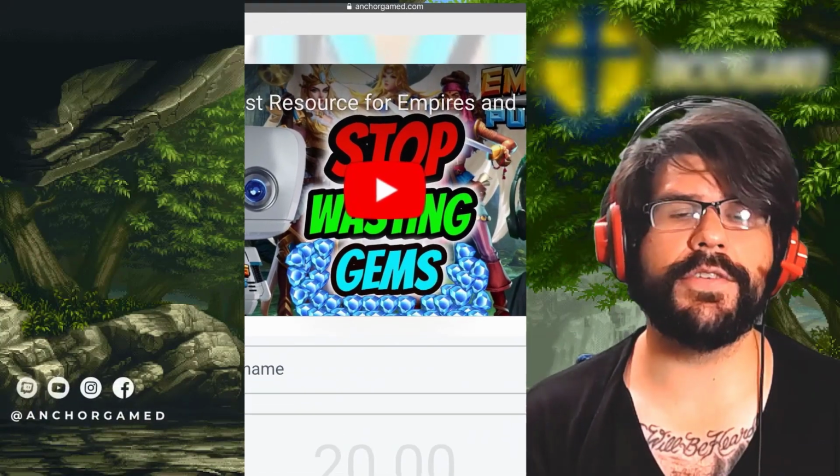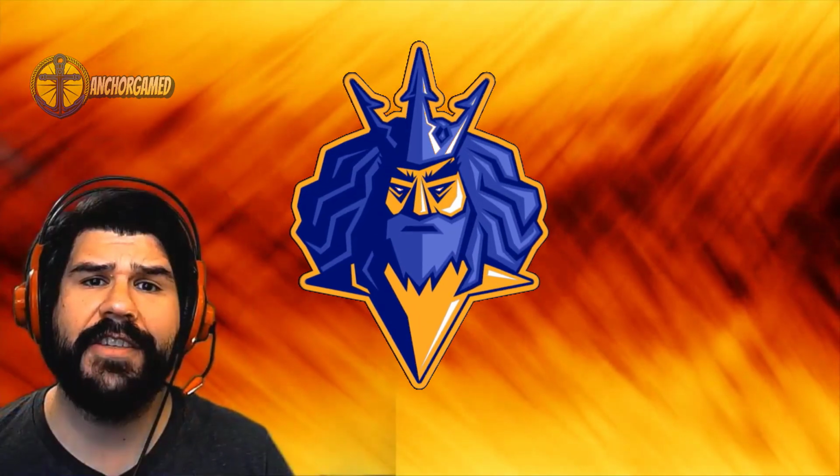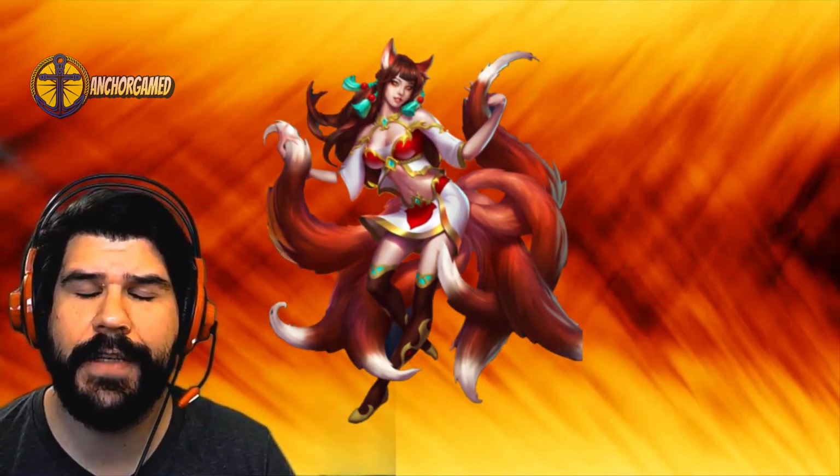Let me dive into today's hero breakdown. Hey, thanks so much for checking out the channel. Today we're going to be doing a brand new hero breakdown on Inari, the cute little druid fox woman who looks like a copy of Ninetales if she was in a human form.